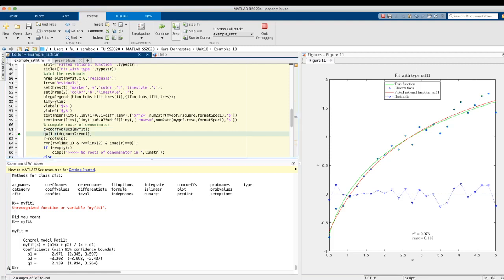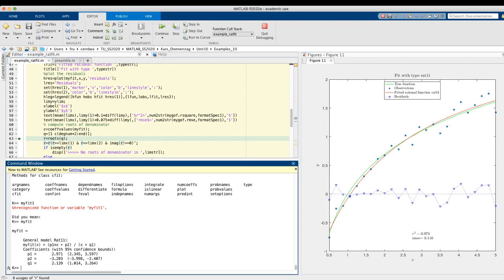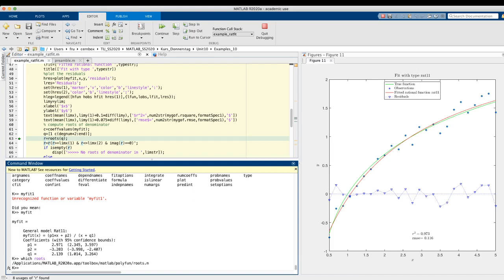And then I collect the coefficients of the denominator. The first has to be 1, and the rest I take from the vector c. Now I have the coefficients of the polynomial in the denominator, and now I can compute its roots or zeros with the function roots, which is a function in the Matlab core, not in an external toolbox.